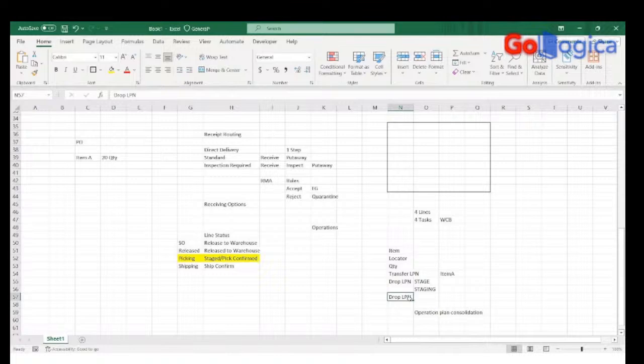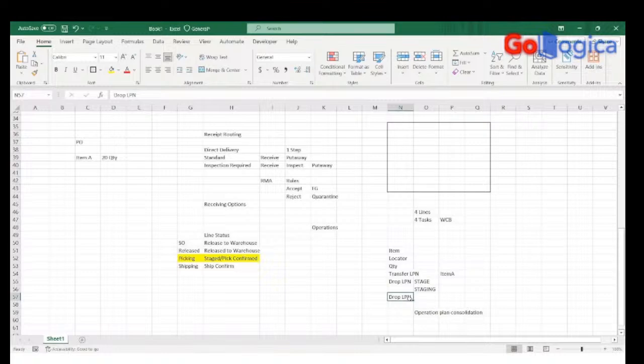If it is LPN based consolidation, that means all the items that are picked will be dropped into one LPN, and this will be for one sales order, so that everything is consolidated at one place and you don't have to worry about shipping it out on different LPNs. A locator based consolidation is, suppose you have different staging lanes, but you want to drop on one locator only.